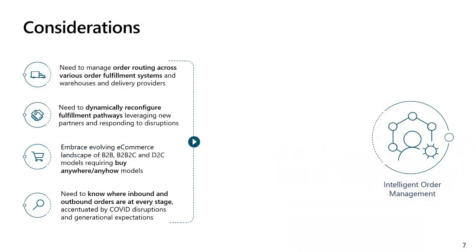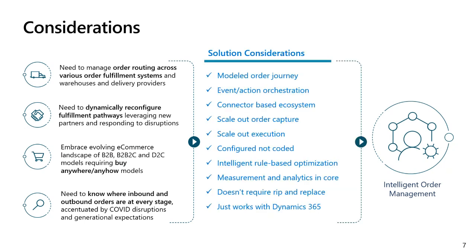And so looking at those, the need for routing orders through the fulfillment supply chain process, dynamically reconfiguring as you make application choices at the front end, solution partners at the back end, internal software that you might use in the fulfillment, and looking at new ways to get to customers in terms of embracing evolving e-commerce and marketplaces. We looked at the capabilities that we think a solution needed and based on the feedback that we were getting from customers.